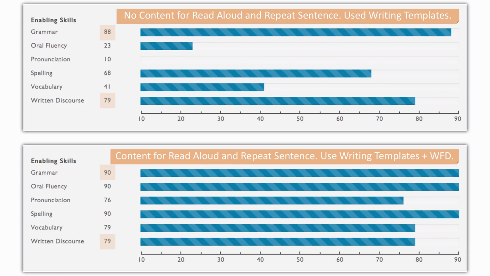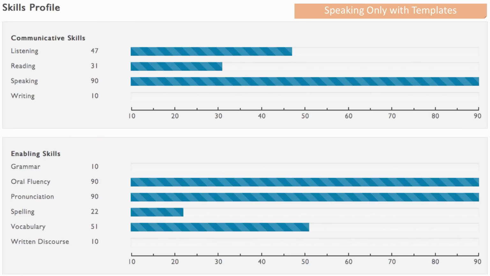How do you know if you need to improve writing or other modules? Check the grammar and written discourse. If you have high grammar and high written discourse, but a low writing score, chances are that it is not the writing that needs improving. That leads me to the next topic. How do listening and reading play out in this? Earlier I showed you how the speaking affects the listening and the reading. By getting 90 in speaking with 90 in fluency and pronunciation, I also got 31 in reading and 47 in listening without answering any questions in those modules.